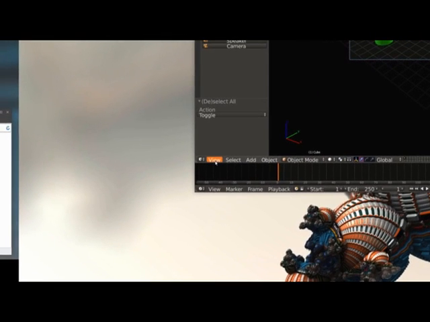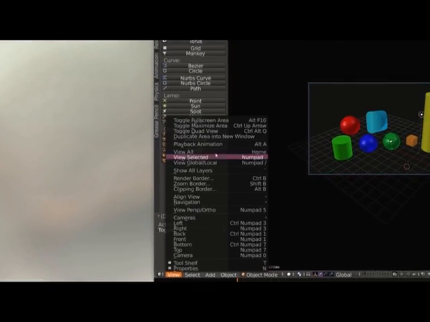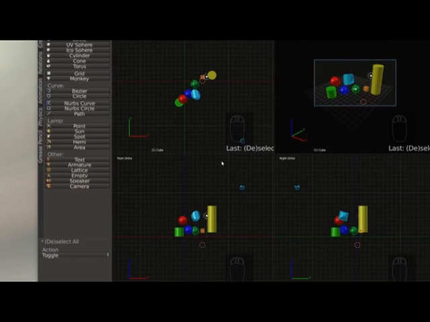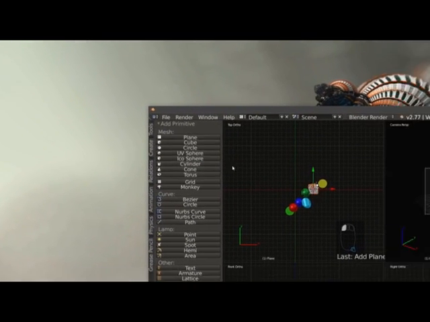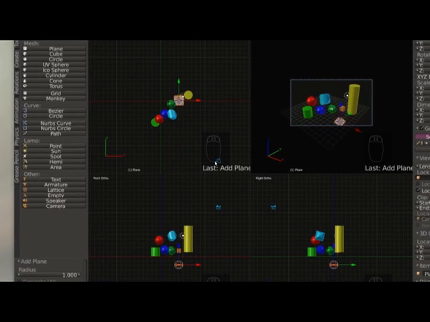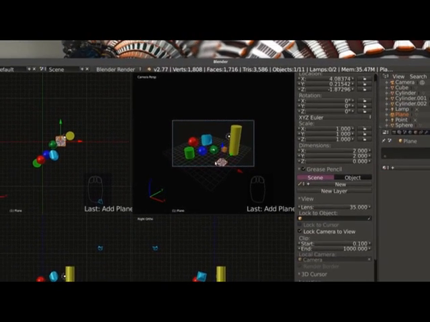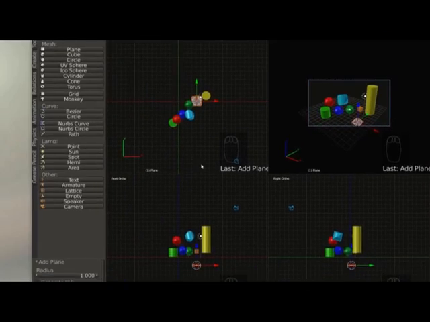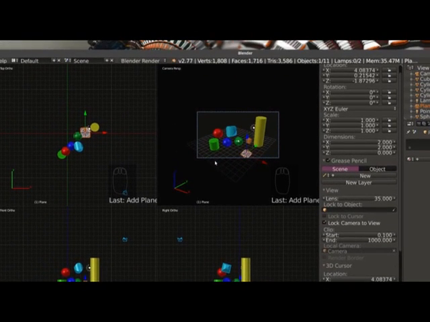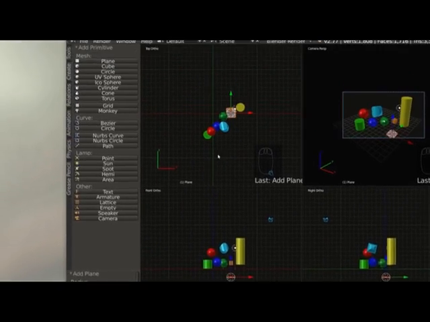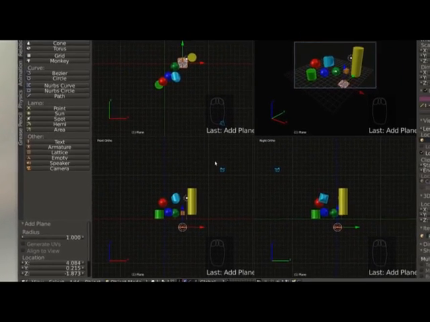So let's do this by changing our view to the quad view. All right, we need to go up to create a plane. There's my plane. All right, and I'd like to find a way to get my plane to be perpendicular to the camera. That means I want the camera to be looking at it as though you're taking a camera and shining it on a piece of paper to take a picture of the piece of paper. You want it to be exactly in front of the camera as much as possible. This can be very tricky to do.